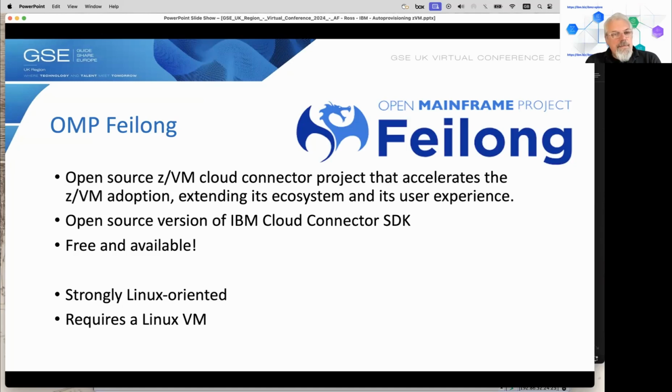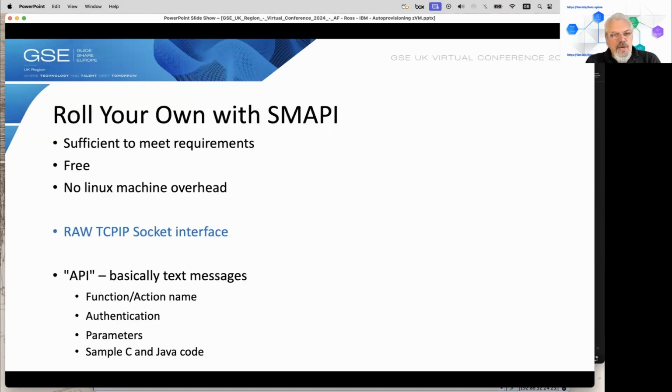So, okay, that takes us into our last option, which is to roll our own. Choose to make it so that it does just sufficiently what we need. It would be free, other than our maintenance and operations costs. We don't need a Linux machine to run it because we already run things for IBM Z Explorer on the cloud. We run things on z/OS. We run things in USS. So we had a lot of choices of where we could put an integration layer.